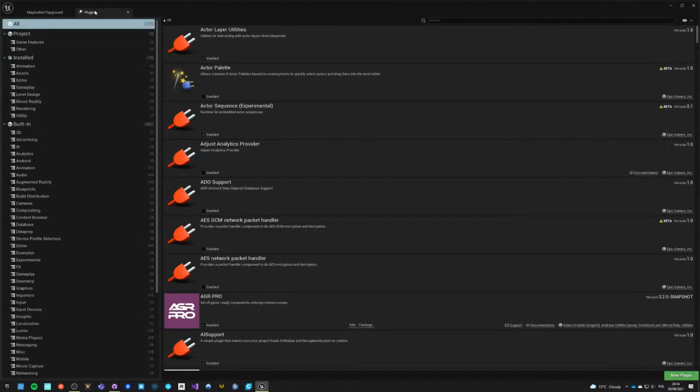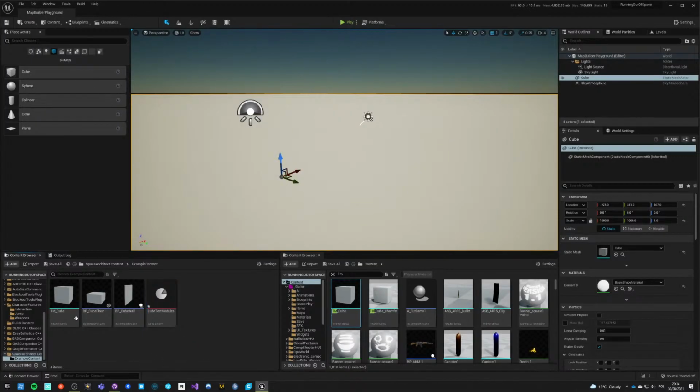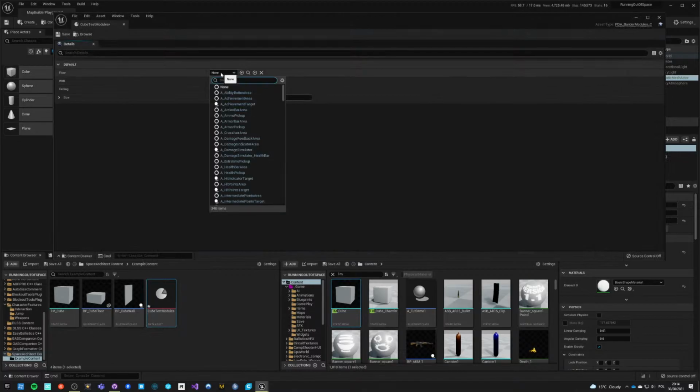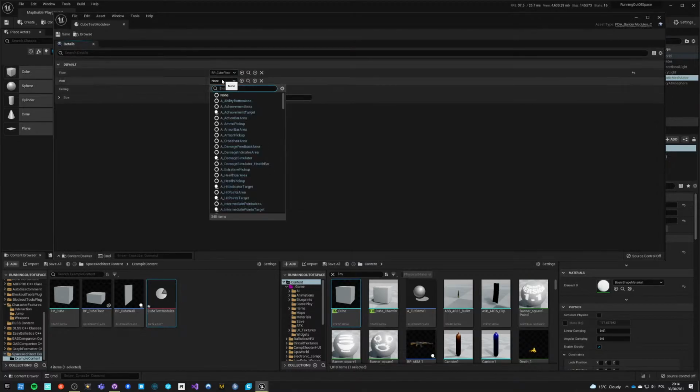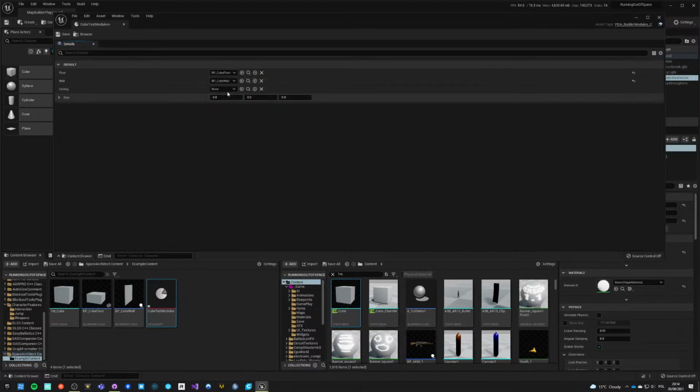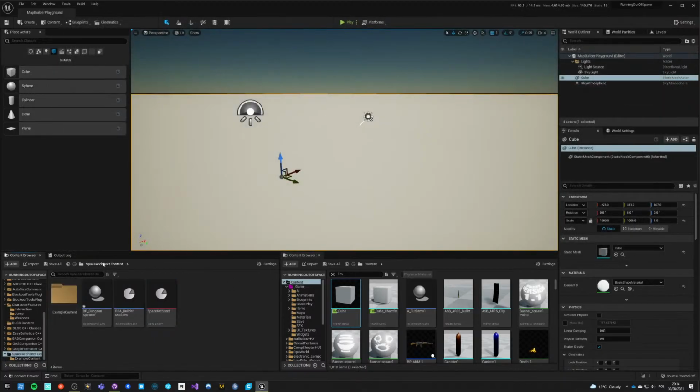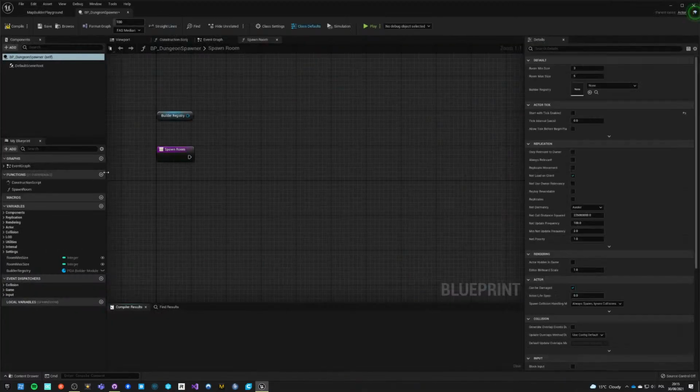So this is a data asset with only data and no logic. Yes, exactly. So now I can set floor, wall, and floor again as ceiling, and size 300, 300, 300. Perfect. And now I can go here. I can set default.